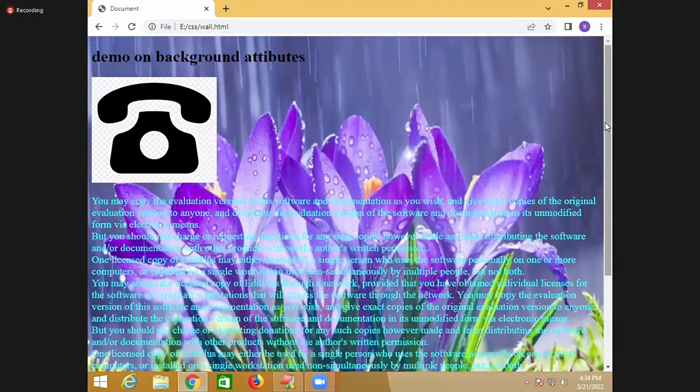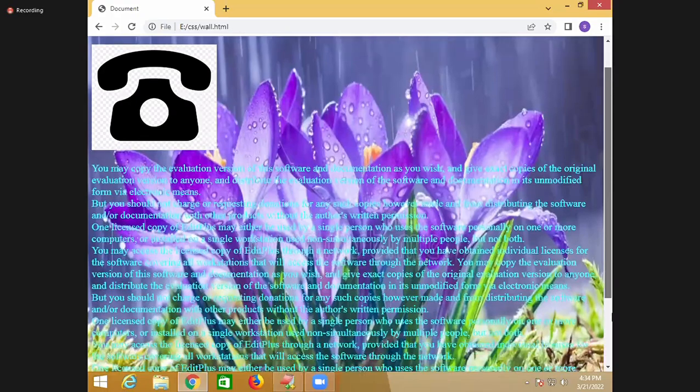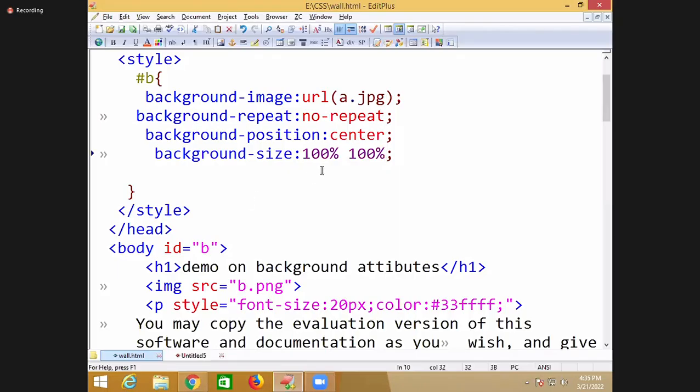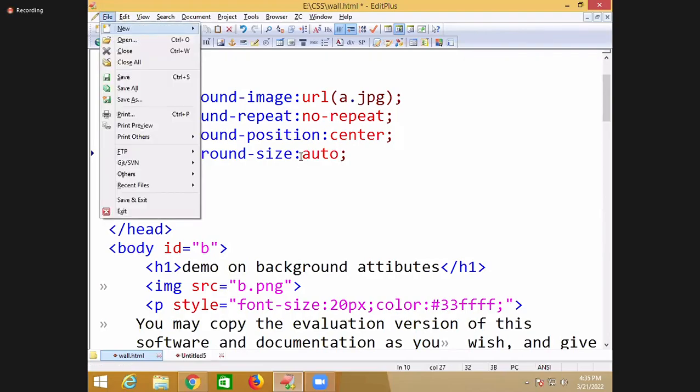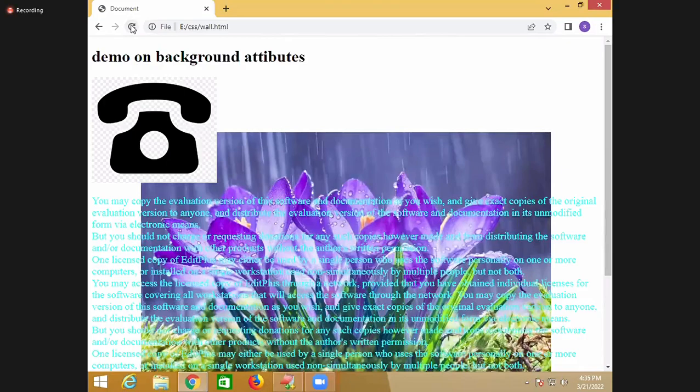This is the actual appearance of the page. There are no gaps. And any repetition? No repetitions and no gaps. Next one, this is our own size customization. One option is available, that is the default option, auto. Auto is the default option. Original size of the image is displayed.